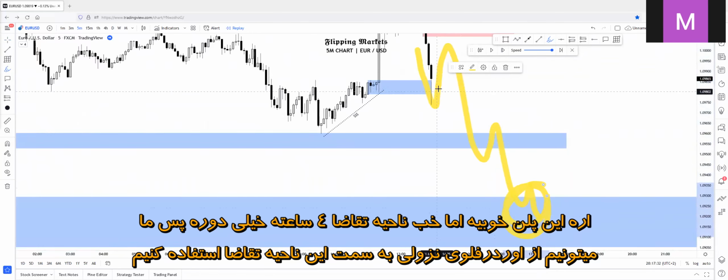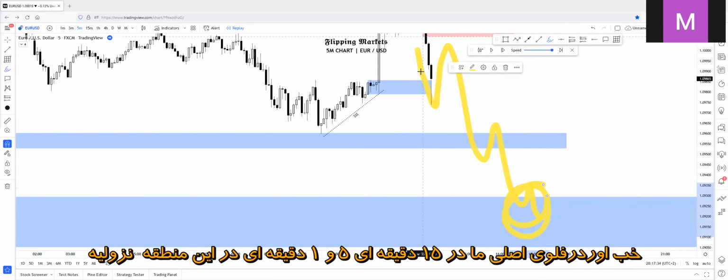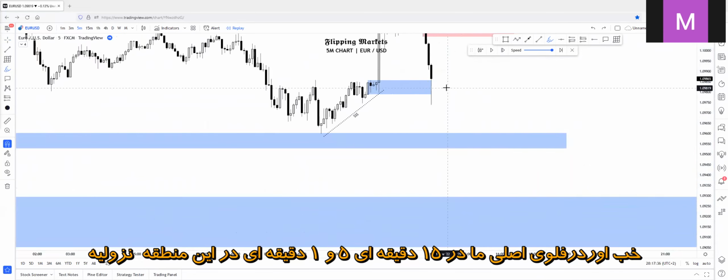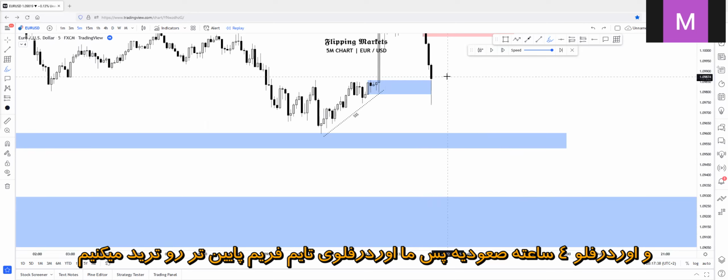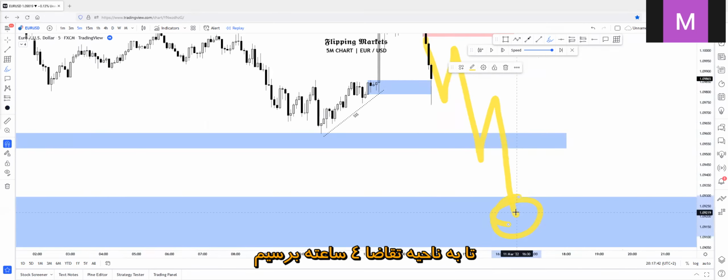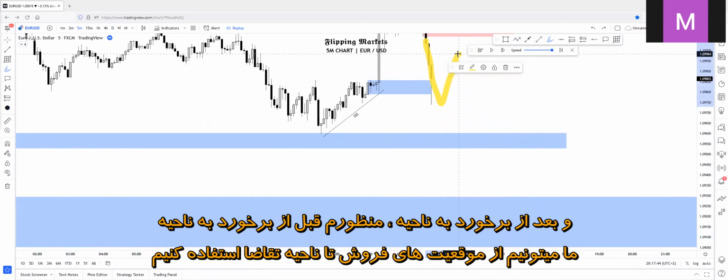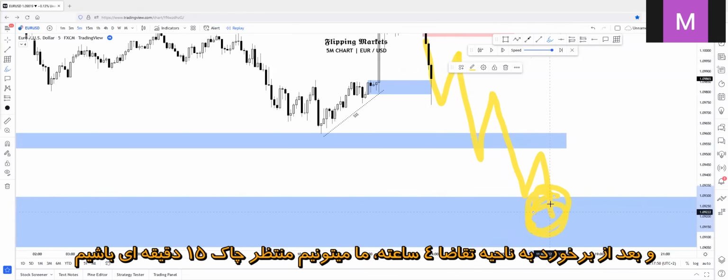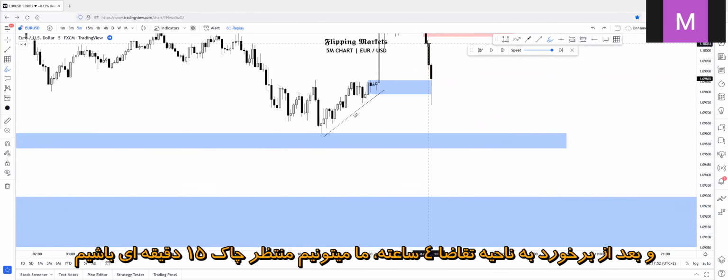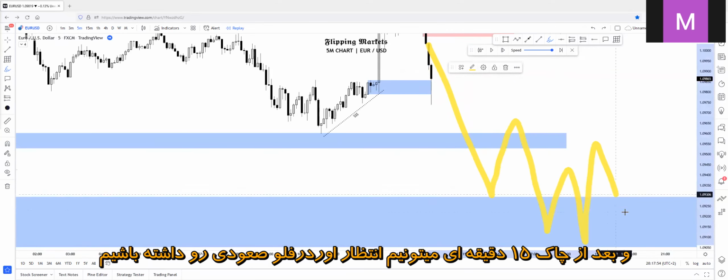So our main 50-minute, 5-minute, 1-minute order flow at this region is bearish. Our 4-hour order flow is bullish. So we are trading the lower time frame main trend down to this demand level. Before the demand tap, we can ride the expectation on short order flow down to this demand level. And after this 4-hour demand tap, we can wait for a 50-minute change of character. And after a 50-minute change of character, we can ride the long expectation order flow to the upside.